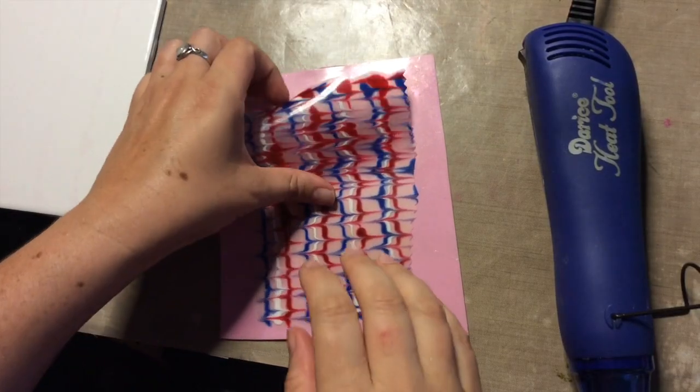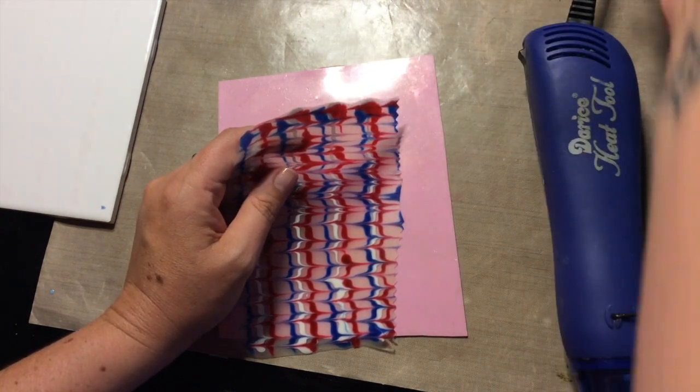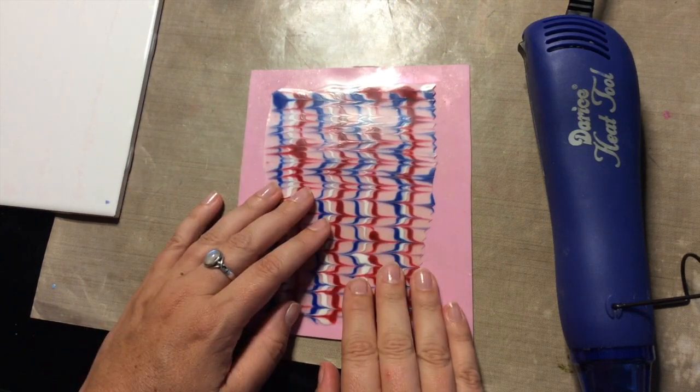All right, so I cut my sheet with just a pair of scissors, or I used pinking shears to make it fun, down to a manageable size that's going to fit on this piece of silicone that I have, because this process gets very hot.